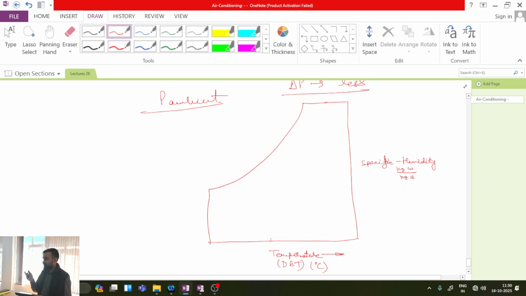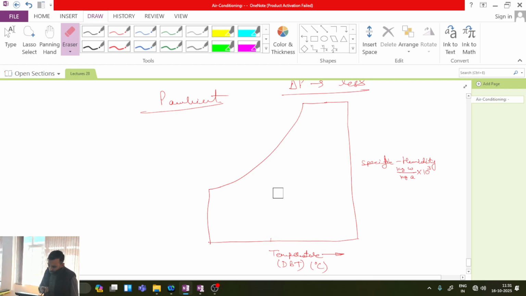And in many cases you may find that for water vapor, because the mass is very small, the unit can be gram of water per kilogram of air, or if it is kilogram of water per kilogram of air, then you will find 10 to power 3 also written along with this. It means that whatever value is marked over here, that value has to be multiplied by 10 to power minus 3. Okay, is this point clear? All are agreeing to this point?